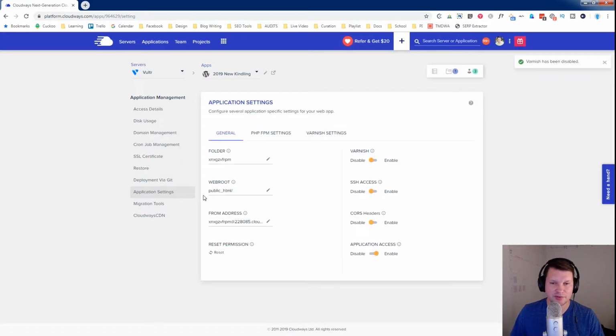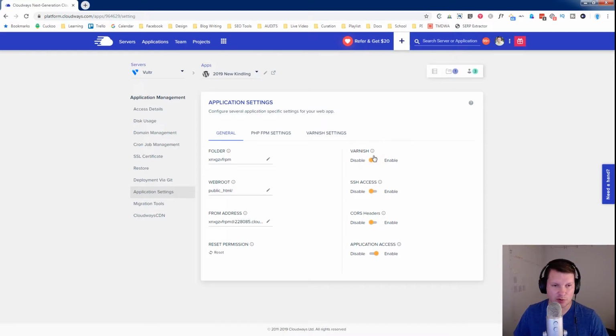If you're making tons of changes, this is basically a server-side layer of caching. I may not be saying that technically correct, but I think that is pretty much the right way of saying that. And you'll be refreshing and refreshing, and it will still be showing you the same thing. You'll be like, what did I do wrong? Where did I not save it? And it's because Varnish needs to be cleared. So later on, once you're making changes much less frequently, I would turn this back on. It does speed up the site quite a bit in most cases.